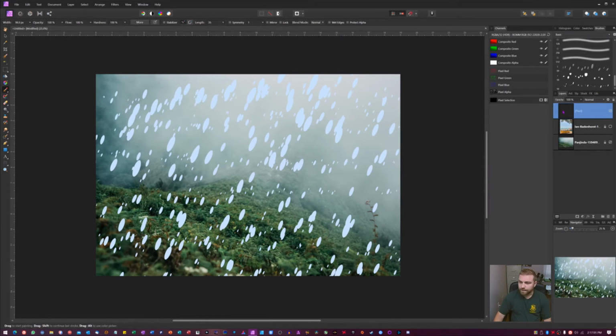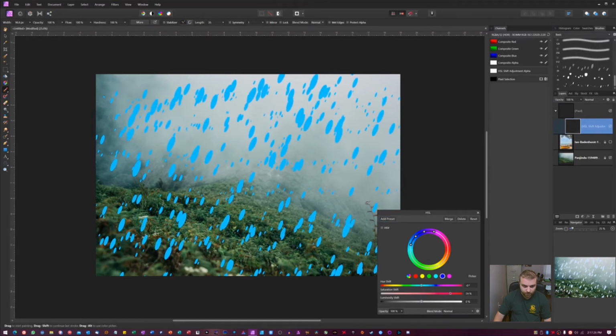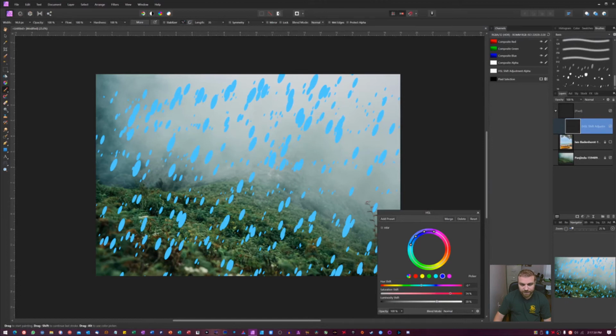So we're gonna take this one, we're gonna go down here. Now we're gonna add that hue, saturation, and luminance layer. I'm gonna just hit the blue one because that's the color I chose. Gonna drag that hue, saturation layer down to the rain here, and now I can increase my saturation just so we can see what it is we're doing, and a little bit of luminosity shift here, and we're gonna match this up towards this bluish gray haze here as best we can.